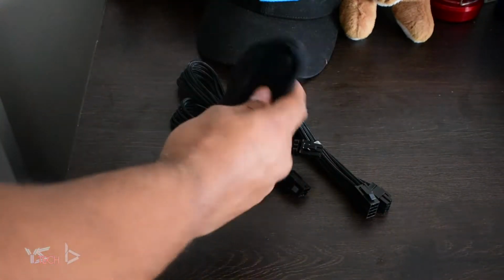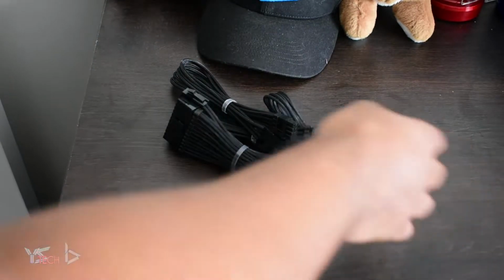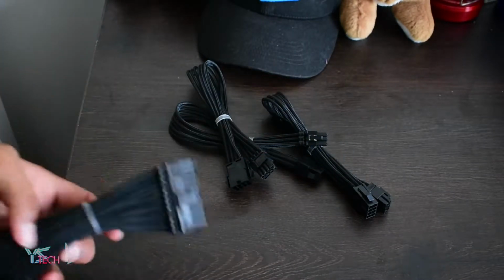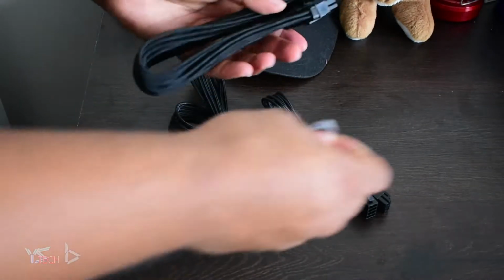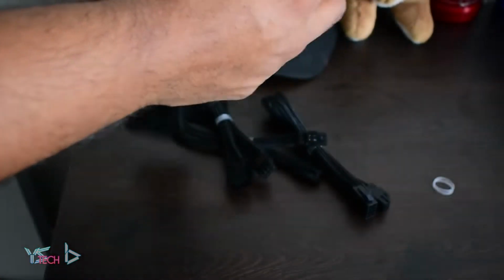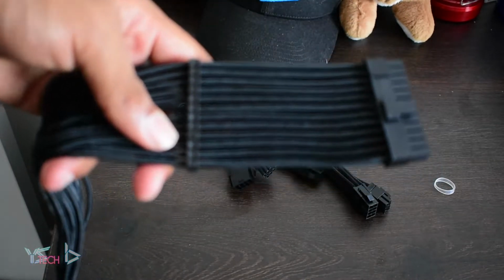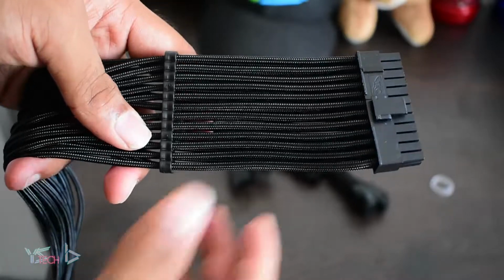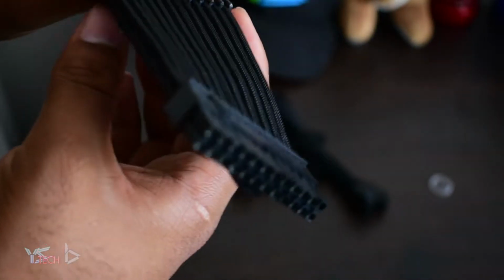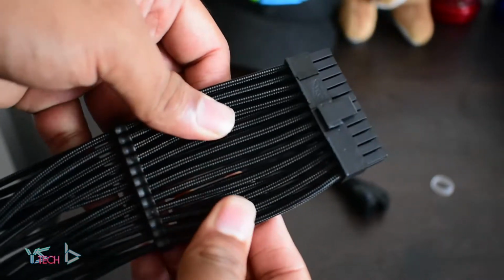I was really curious. Wow, okay, the quality is okay, at most. They couldn't come with any cable combs. Oh, one cable comb, okay. That's a little bit sad. I did a review on one recently, and I was really happy with the quality of my one, but these are kind of yikes. Look at that. You see the gaps between them? That is the reason you don't buy cheap cable combs. That's insane. Cheap cable combs, let alone cheap cables, because your cables should not be padded like this.